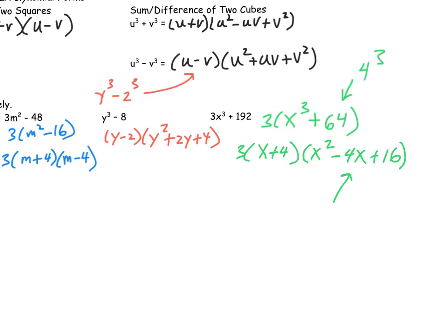You have a coefficient of 1 right out here in front of the x squared. But you'd have to find 2 factors of 16 that add up to negative 4, and you're not going to find it, right? Nothing's going to add up to negative 4.